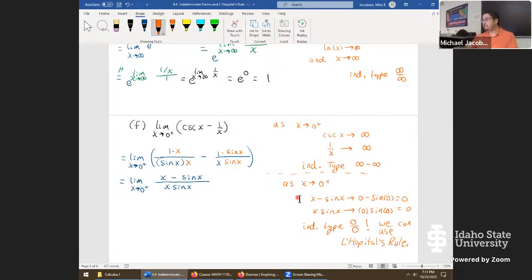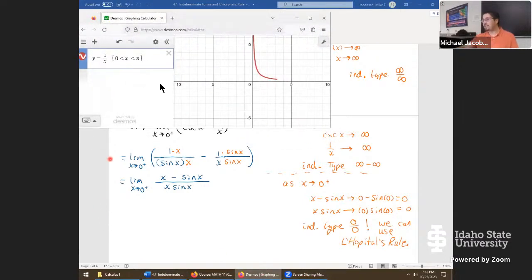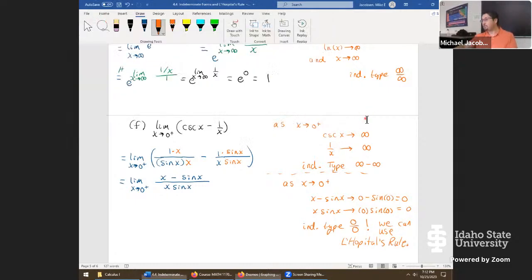It's a little bit different only in the sense that on these two right here, I could plug 0 inside x minus sine x, and we got 0 there. We could plug 0 into x times sine x. None of these came out as undefined, but it's the 0 over 0 that's giving us indeterminate. Here, we just couldn't do it with that one thing right here. Same with cosecant x, because 0 can't even be plugged into those functions. The moment we try, we get something like cosecant 0. It doesn't even want to deal with it. So we just looked at the graph of cosecant instead to see where the values are heading as we go up to 0 from the right.